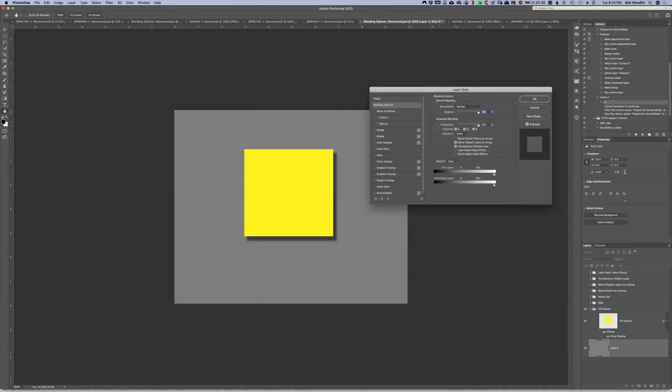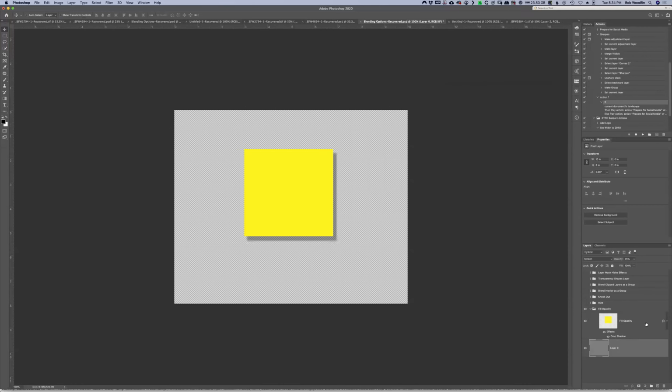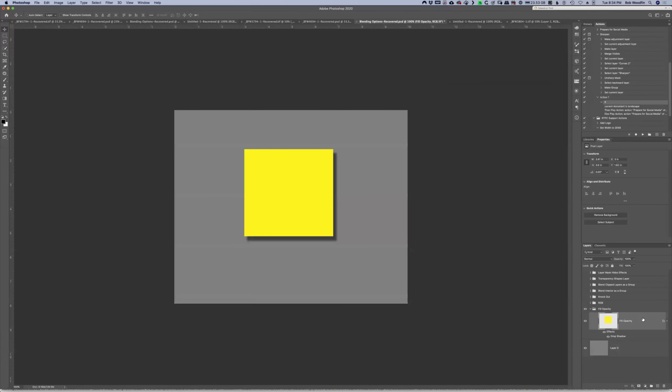Okay, advanced blending, the fill opacity. This is where people get a little confused. The fill opacity is the same thing as the fill opacity over here. One more time, if I take fill opacity and I move it down, it's going to bring down the fill opacity just like it does. Well, I'm on the wrong layer here, but let's go here. Well, we'll take the fill opacity here back up. I meant to be on the other layer. This is 35%. Okay, right here.